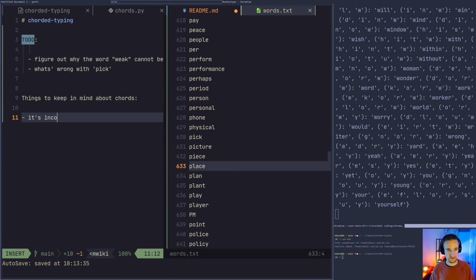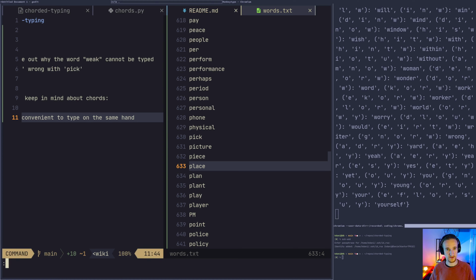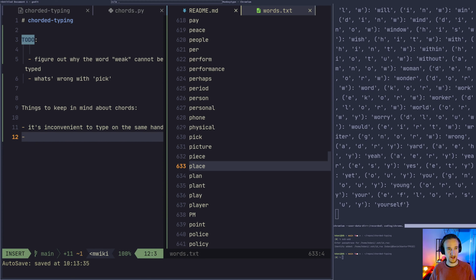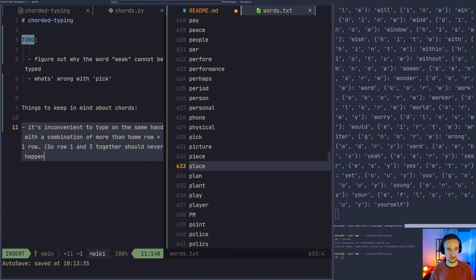It's inconvenient to type on the same hand with a combination of more than one row. So row 1 and 3 together never happen.